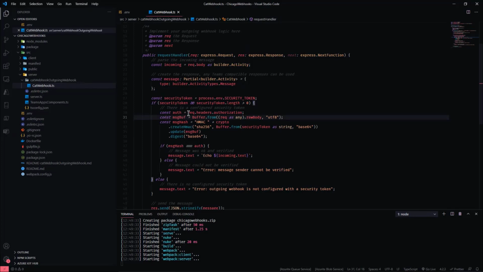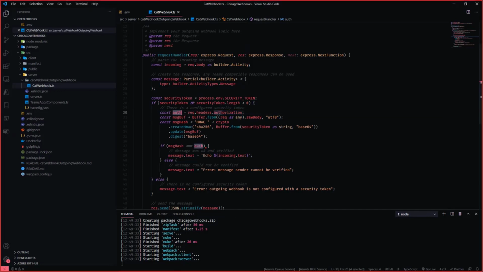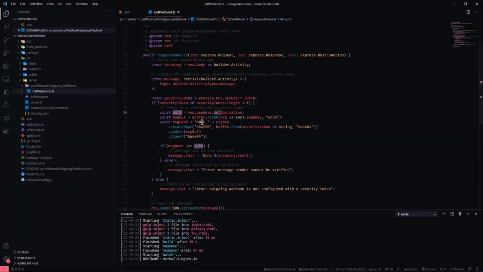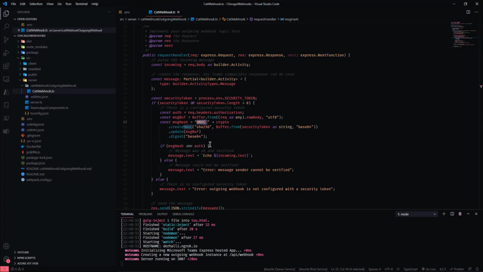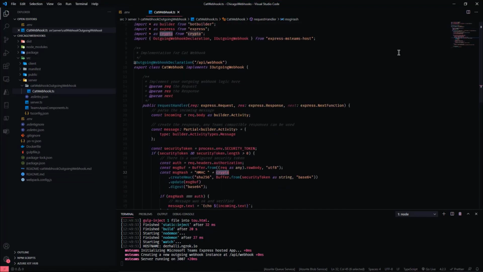And then from the request that's coming from Microsoft Teams, we're getting the authorization header, right? And we're storing this one right here, the authorization header. And as you can see, we're comparing it to something else. So we'll need to compare the authorization header with something on our end. And that thing is, we're gonna construct that HMAC, right? So we're gonna construct our own HMAC to compare it with the authorization header that we got right here. And we're using a library called Crypto, which is a library in NPM, in order to generate that HMAC, store it right here, and then we're comparing both.